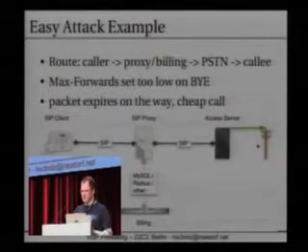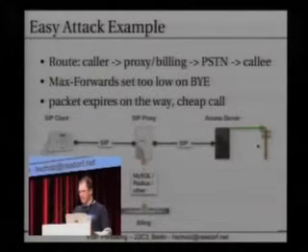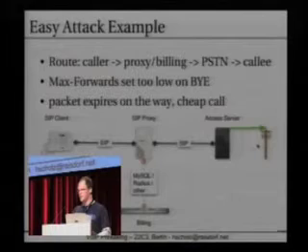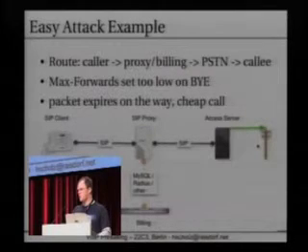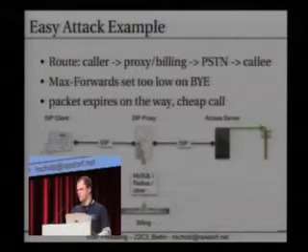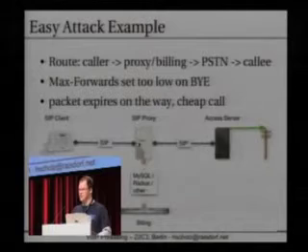So you can just shorten your calls. You would still have to pay for the call, but you can just shorten it. And as of today, there's no way, or no easy way, in the official SIP source code to check for the minimum value of max forwards on your first SIP proxy. So this really makes sense to play around with.